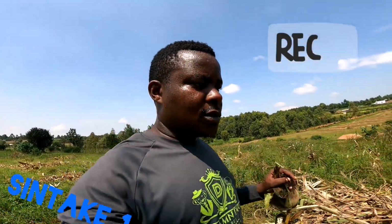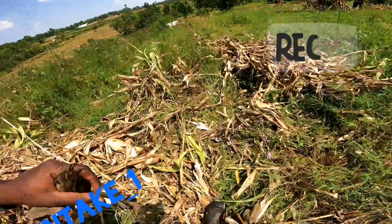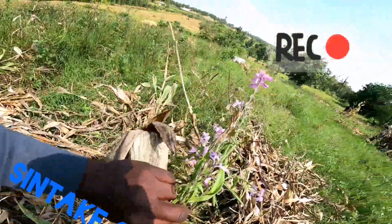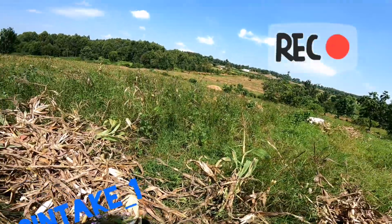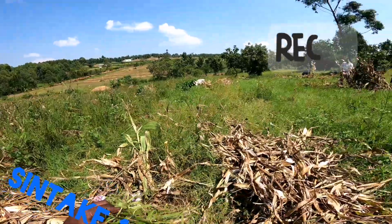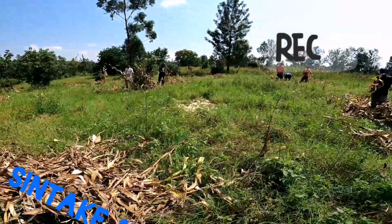So you may tell me what you think, what you normally do with them. We just remove them and throw them away at the river, so that they may be carried away by the current of the river. Because once it's around, even from the name, witchweed, it's a problem.